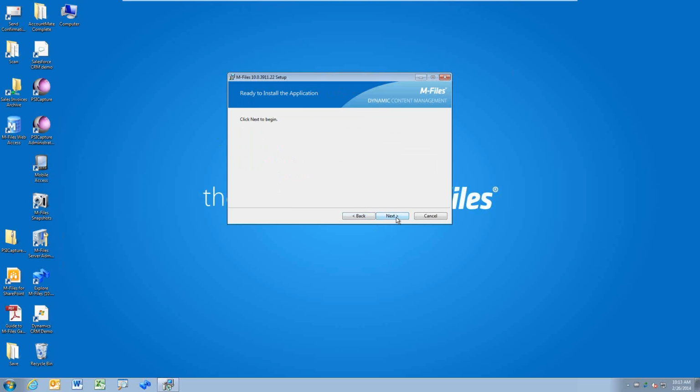Only a couple of options to choose. You just need to be aware of which options you want for moving forward, but a couple of options to choose that give you that ability to then run multiple versions of M-Files on the same computer if you need to, or not to move it from one version to another.